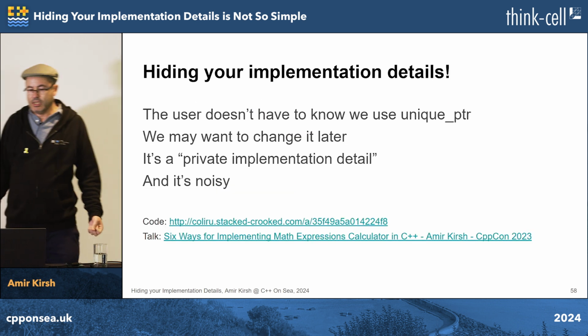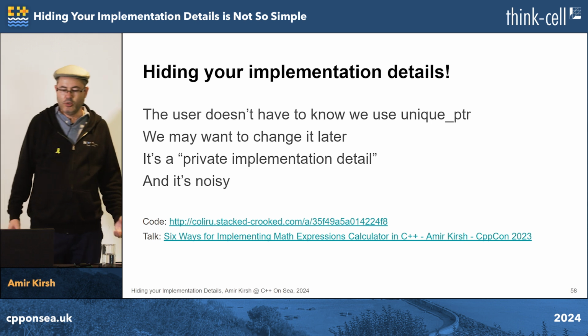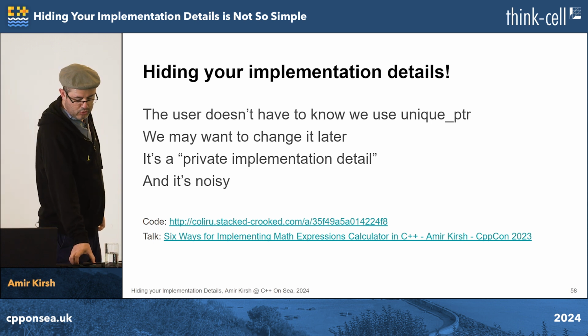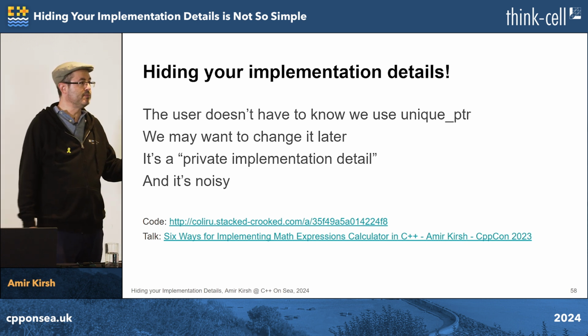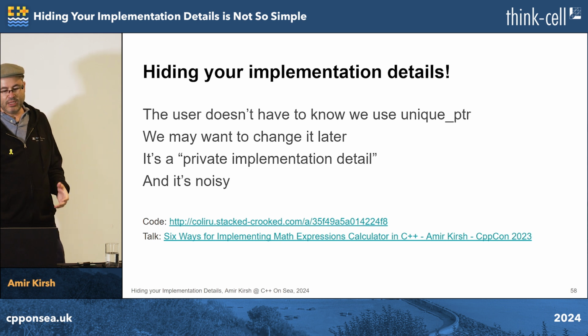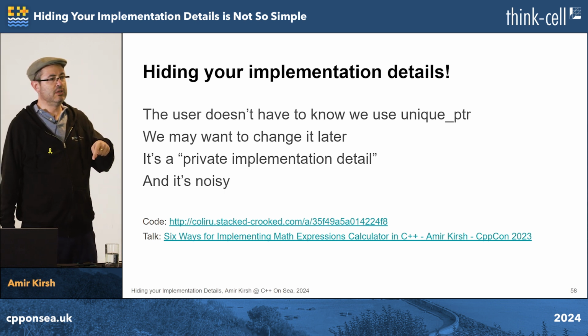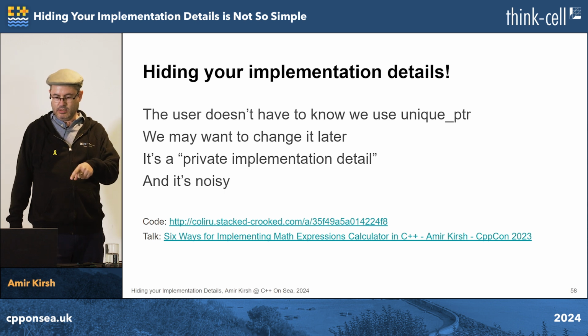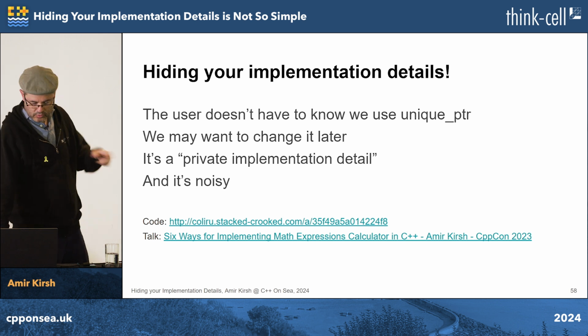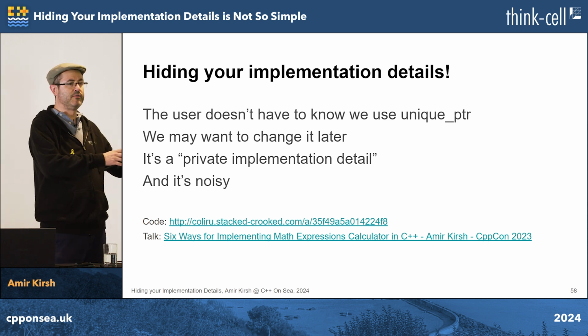Hiding your implementation details. The user doesn't have to know that we use unique pointers. We may want to change it later, maybe to another type of smart pointer. It's a private implementation detail and it is noisy. The link to the talk given at CppCon is there, and also the code. So you can watch the entire flow from a working solution, but a design which is quite noisy.